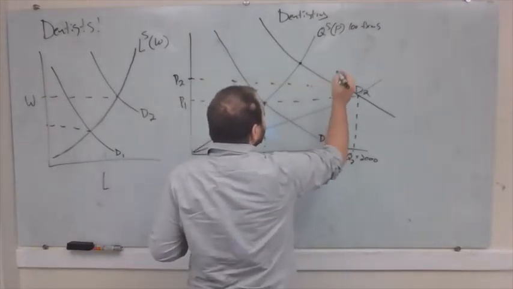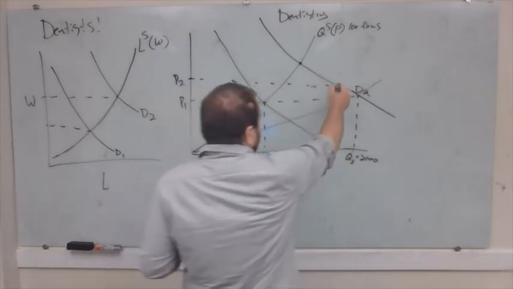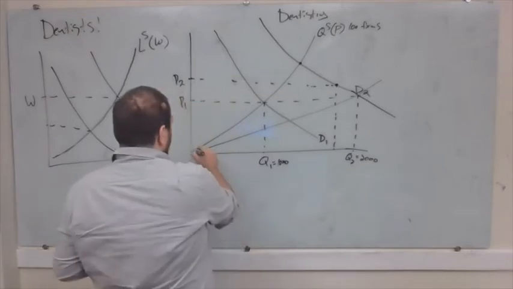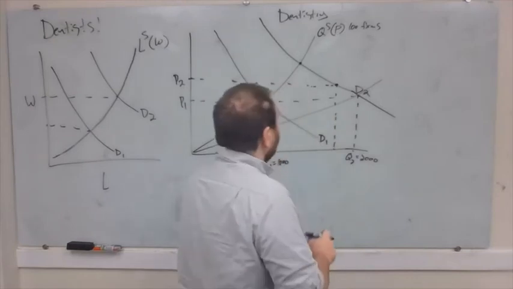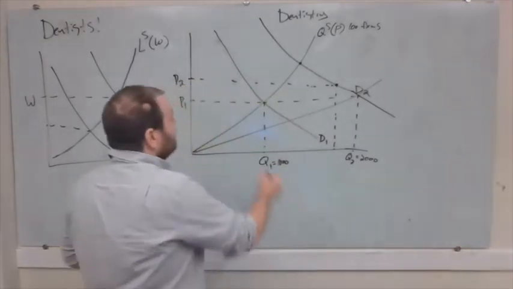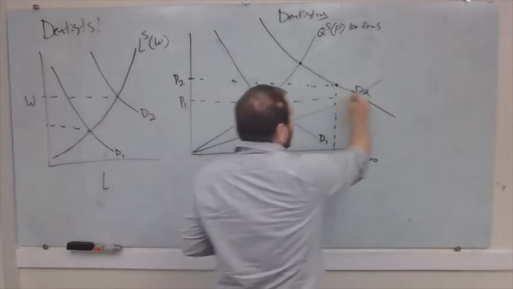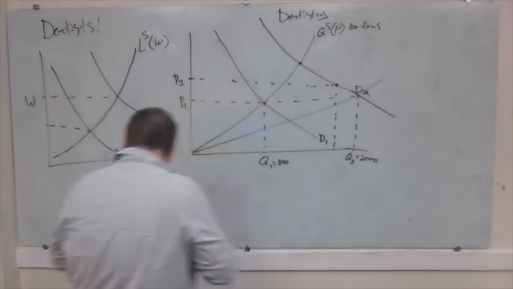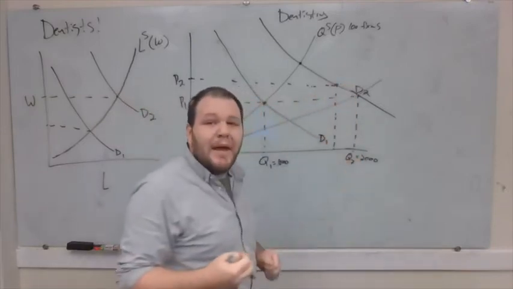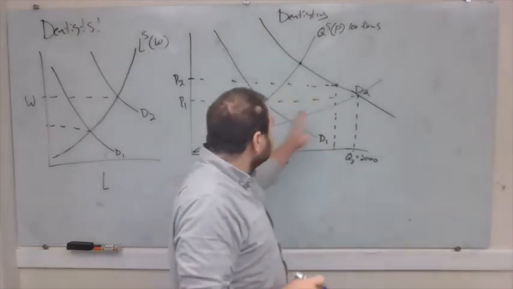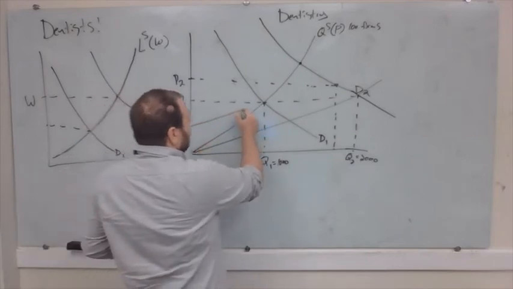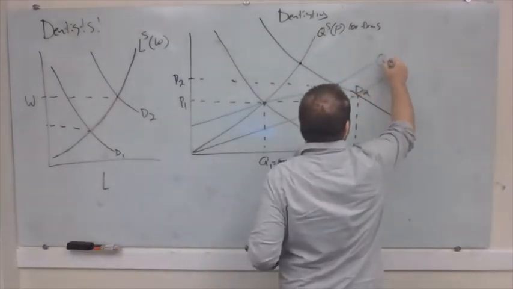Expanding output from Q1 to Q2 means expanding demand for dentists and therefore increasing the wage dentists are paid. When wages increase, the costs of all dental firms increase. If they were breaking even at P1 before, each dental firm can now only break even at some higher price P2. The exact value of P2 depends on how much the wage increases as we add more dentists. The result is that instead of drawing a flat line at P1, we end up with a long-run market supply curve that's sloping upward — not because any firm is making money, but because expanding quantity makes inputs more expensive and raises the break-even price.